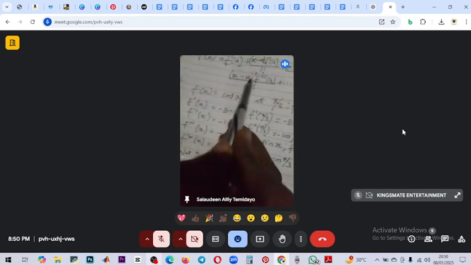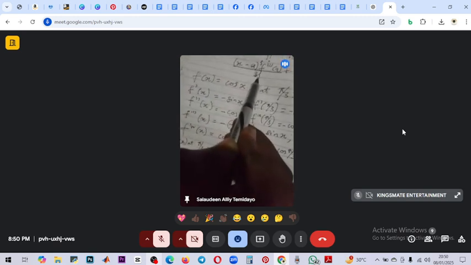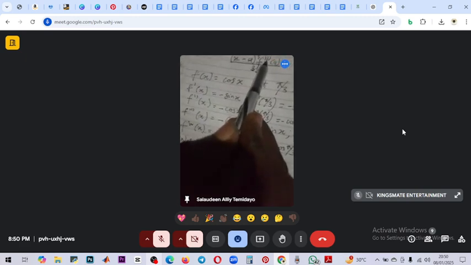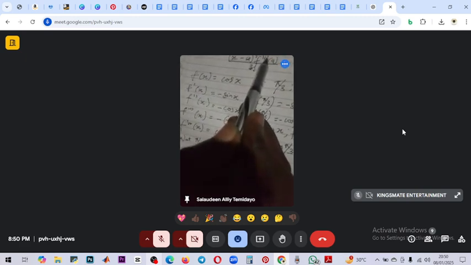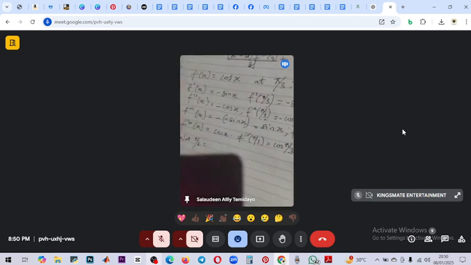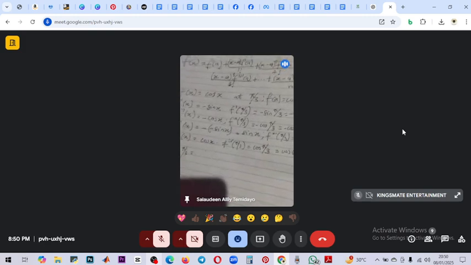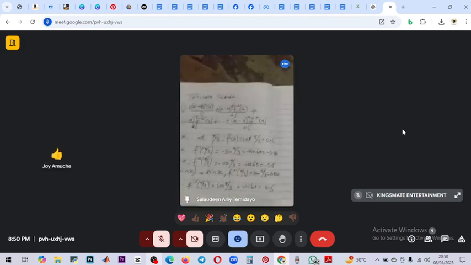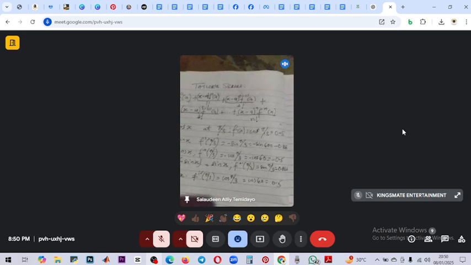Now, plus (x minus a) raised to the power of 3 over 3 factorial, times f triple prime of a. I don't want to call that a formula. It's something you can even write out by yourself. Use it to solve so that you understand it better. Use it to solve. That's it.